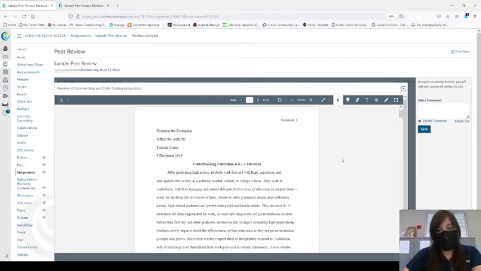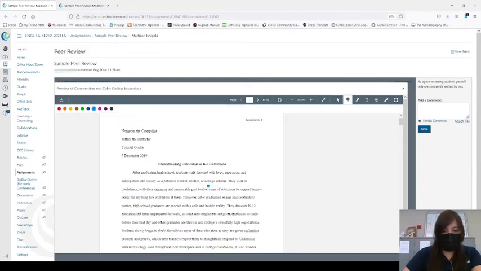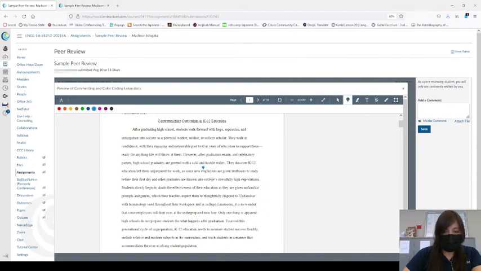It's really cool with this, you can directly annotate on their paper. If you click this little point annotation button, say I want to say something after their third sentence, you just tap right there and you can leave a comment about whatever it is you would like. You can even change the colors, if you want to color code something.